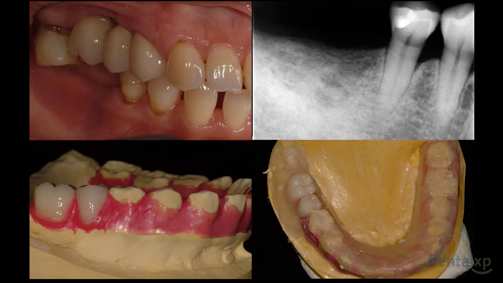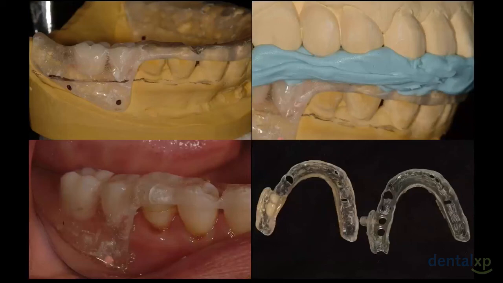Using a diagnostic wax-up, we're planning for the extraction of tooth number 2, the maxillary right second molar. A radiographic template is created covering the occlusal surfaces of the existing teeth, but not covering the surfaces of the planned restorations. An interocclusal record is made so we have stability of the radiographic template at the time of the CAT scan, so we make sure that everything is properly seated.